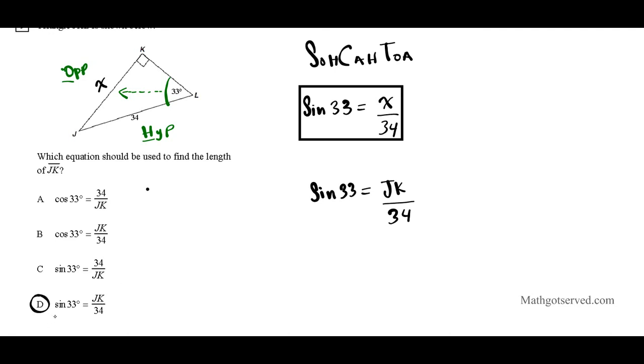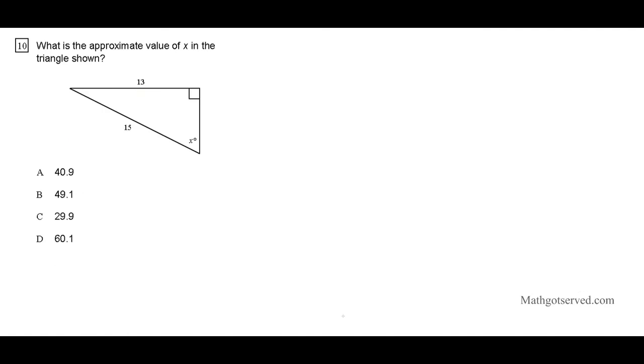All right? Now the last question, question 10. It says, what is the approximate value of x in the triangle shown? So this is a right triangle trig problem again, because we have two sides and an angle. So let's see. This is the angle under consideration. So the question is, in Sohcahtoa, to find that angular measure, are we going to be using sine, cosine, or tangent? So this is the angle, so that means the side opposite the angle is going to be the opposite. And the other side we know is opposite the 90 degrees, which automatically makes it the hypotenuse.